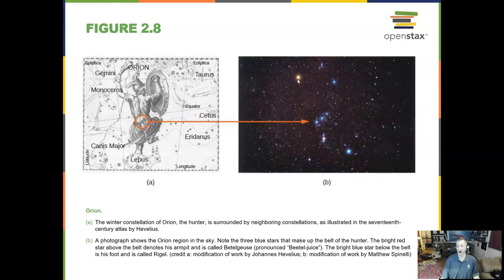Betelgeuse is cool being red. And then we have Orion's belt across the middle. And then down from the middle star in the belt is his sword. And right there, that fuzzy patch is the Orion nebula, that star forming region.